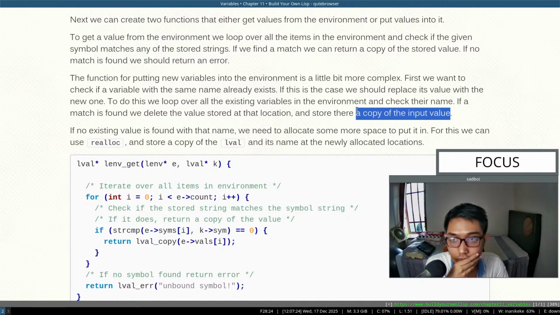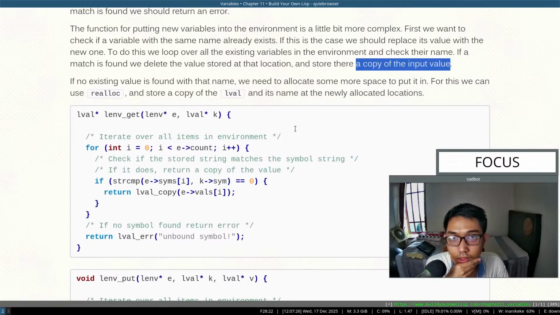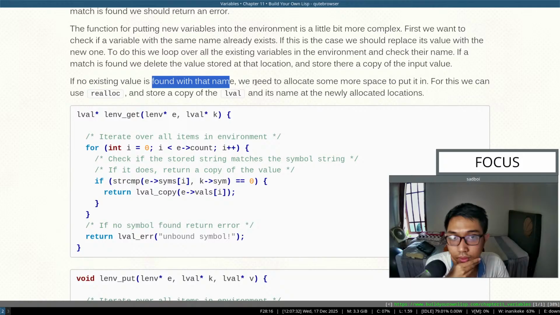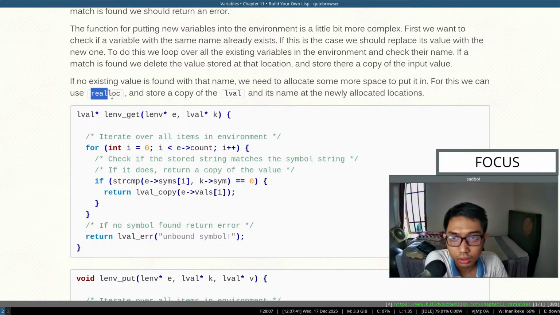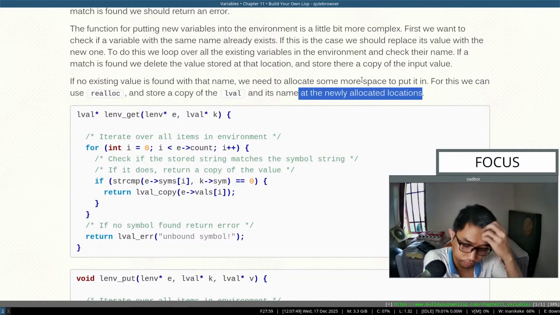Okay, okay. If no existing value is found with that name, we need to allocate some more space to put it in. For this, we can use realloc, and store a copy of the value and its name at the newly allocated location. Alright.